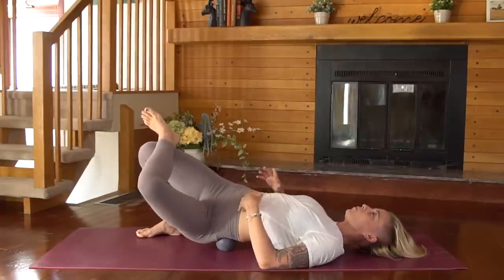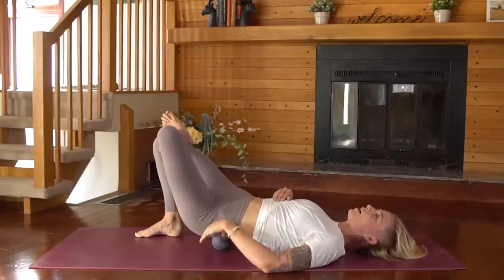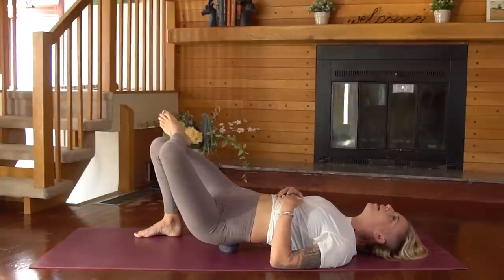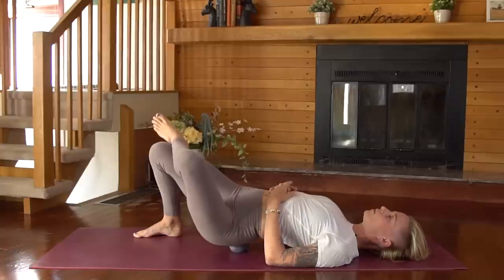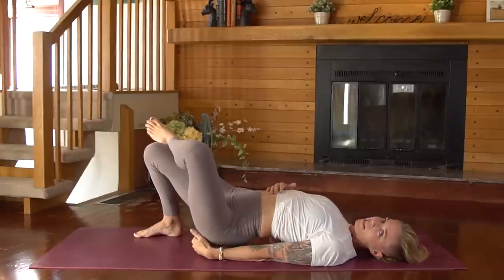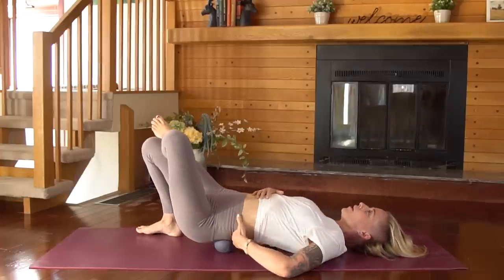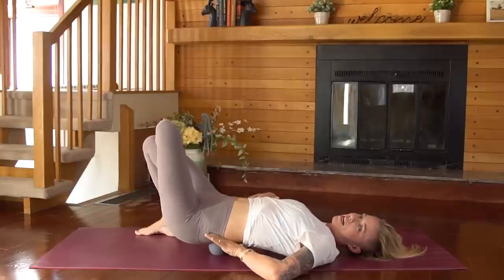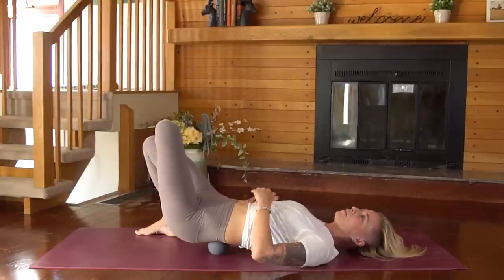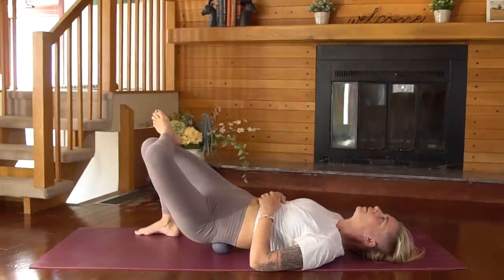So you never want to stay in one spot too long. You just want to work out the issues that are in that area and then pivot the ball to another spot. Again, you're staying away from your tailbone, but you could go all the way down to your sit bone, which is kind of the sticky outy bone you feel at the top of the back of the leg, and go all the way up to the top of your sacrum, which is the seashell-like shaped bone right at the top of the pelvis there. And scrub out anywhere in between.